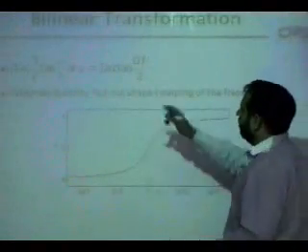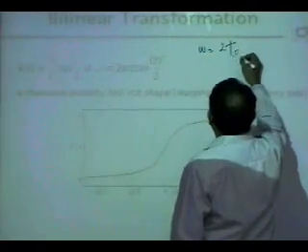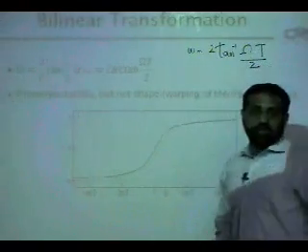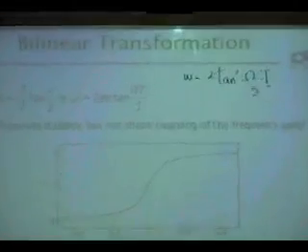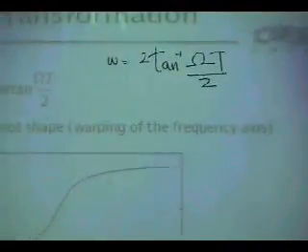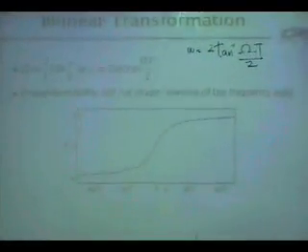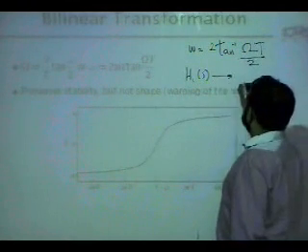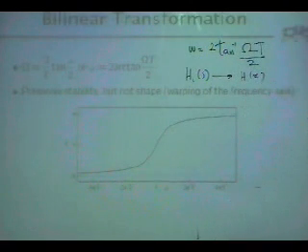So people have come up with this curve, which is small omega is equal to 2 tangent inverse of capital omega T over 2. So this is the curve, or this is the non-linear warping of the frequency axis. But okay, this is fine for the frequency response, but I am not really interested in this. I am interested in converting an Hc of s into H of z. I am interested in doing this.